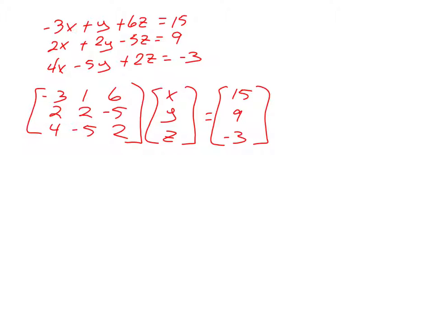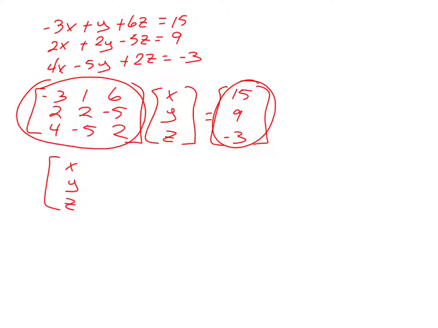Alright, now what do I want to do? You want to find the inverse of the 3 by 3. I want to do the inverse of the 3 by 3 and multiply it times that. How do we find the inverse of the 3 by 3? You take the first 2 sections and move to the right. That's if I find the determinant. How do I find the inverse of the 3 by 3? You put it in the calculator.